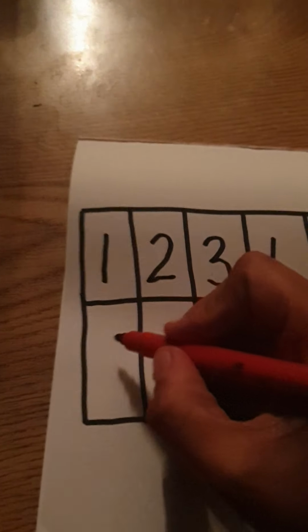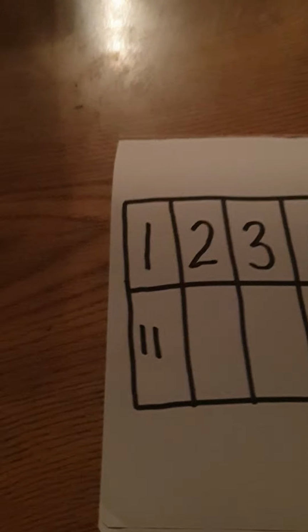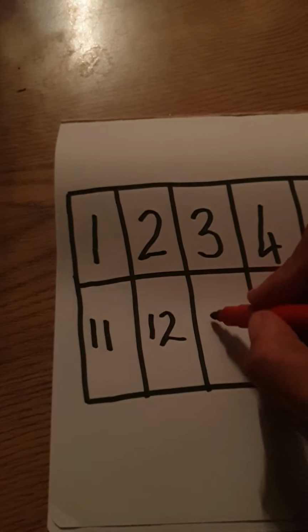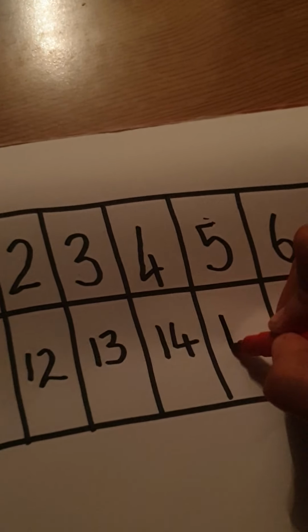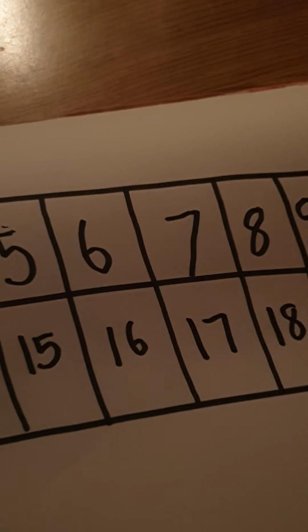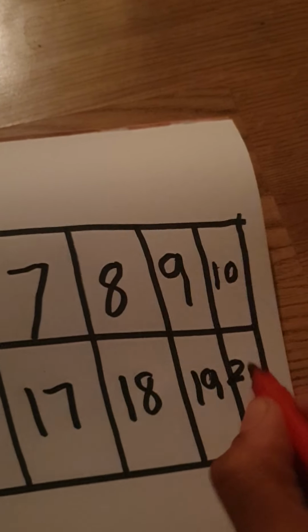And then you need to think, what number comes after 10? It's 11. And then you keep going all the way up to 20. 12, 13, 14, 15, 16, 17, 18, 19, 20.